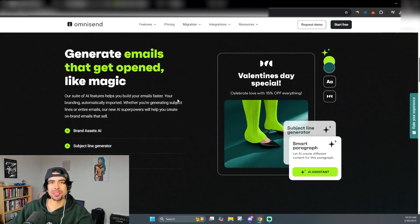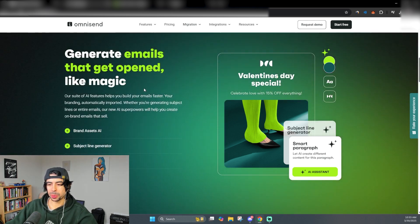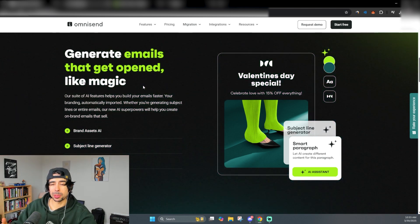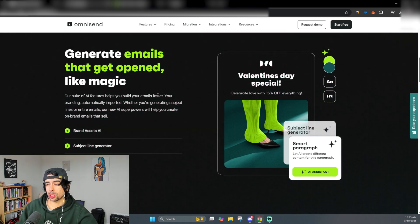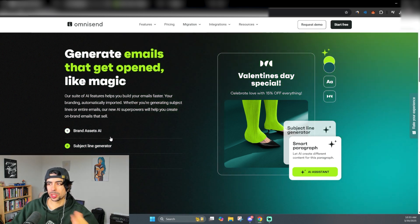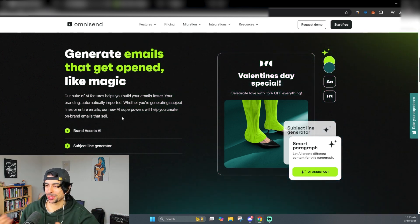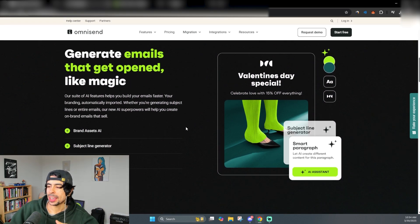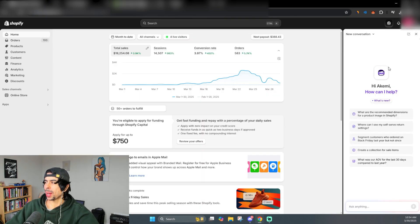There are of course amazing email marketing agencies out there, but this is amazing for an up-and-coming e-com store that wants to be lean — which is how we run all our stores. This is also what we do with our Akemi Ecom members and Akemi Lab members in the Discord: we try to teach everybody to run their business as lean as possible. Your back end is probably one of the most important things that is least talked about, because it's not very sexy — everybody wants to talk about Meta ads or TikTok — but email marketing is so powerful, and now you can automate it so easily.